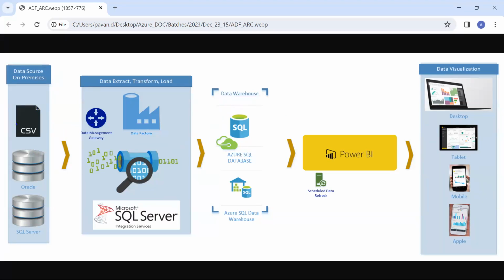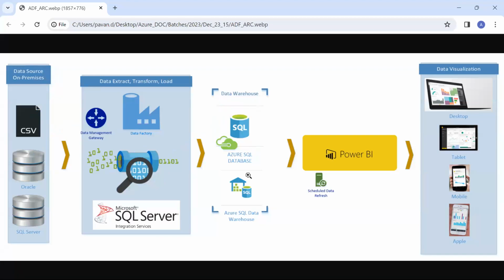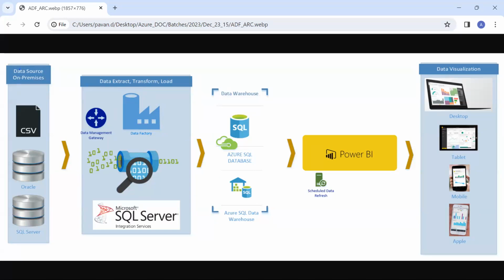So to develop this, one main important thing is the requirement. Any tool you go to, whether it is Power BI, Informatica, SSIS, or Data Factory, the requirement is very important. Understand the requirement, what we want to develop. If I am having just Data Factory, it doesn't mean that with just Data Factory you can create it. You require sources, you require targets, you require components, you require the services.